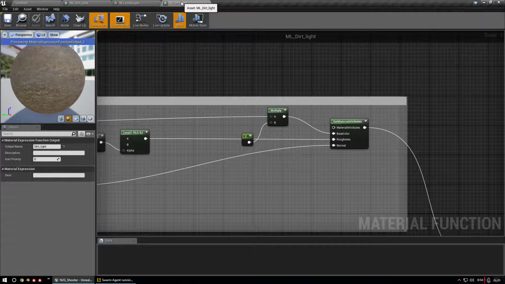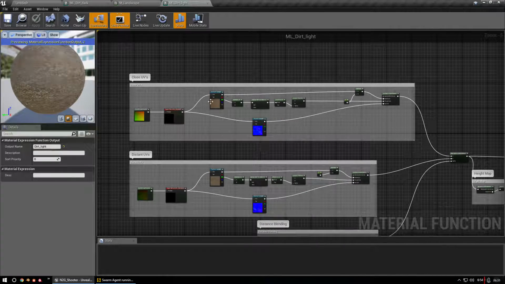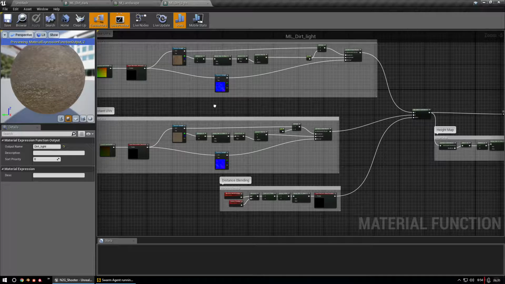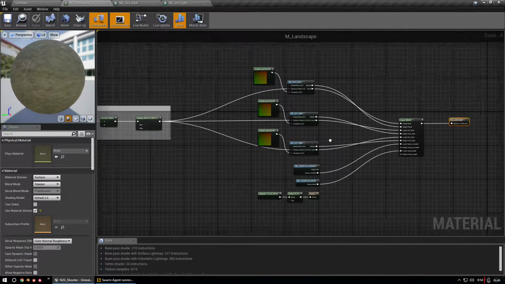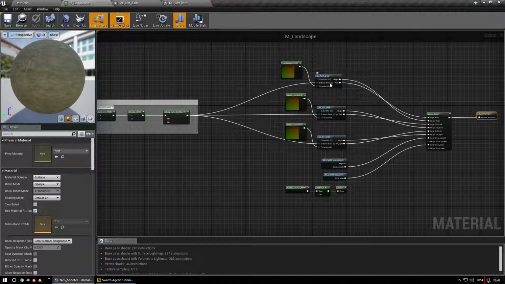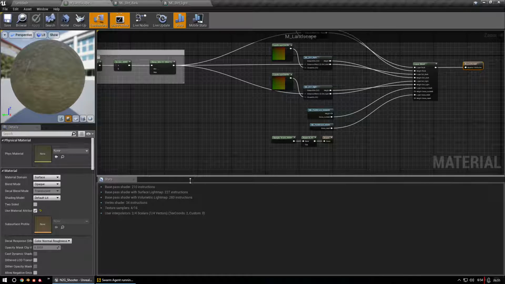So it's darker, that's brighter, and that's just a performance thing. For my total material here, you have to count all the textures and all the instructions: textures and instructions, textures and instructions, and that compiles down into the instruction count.